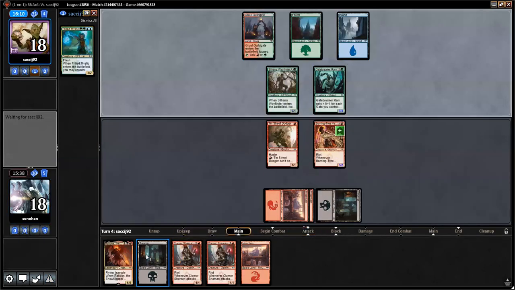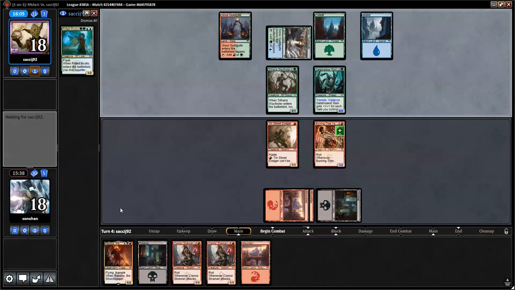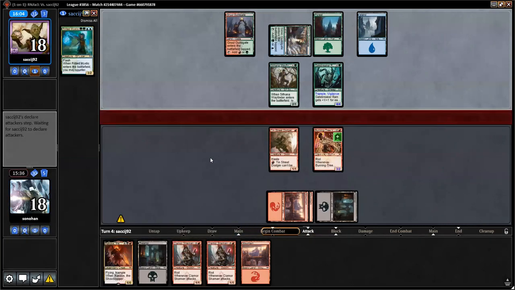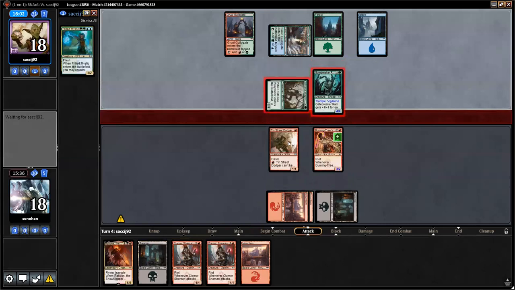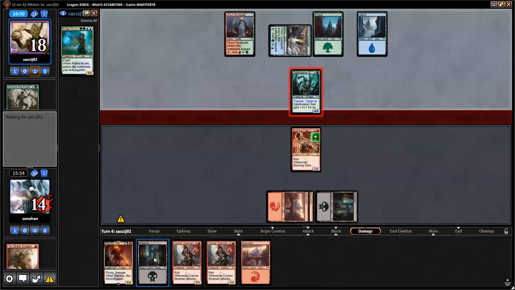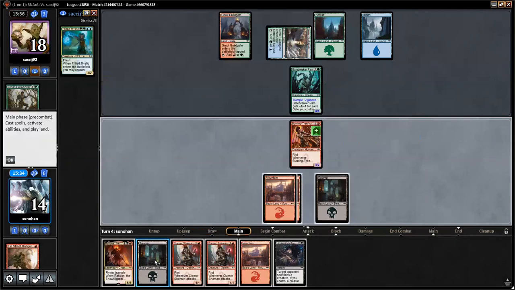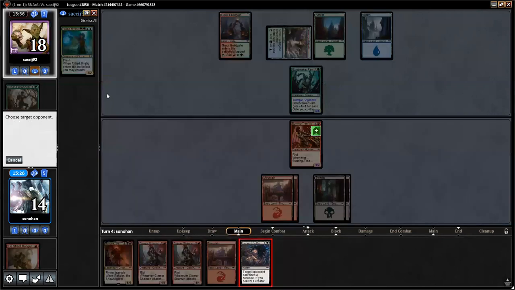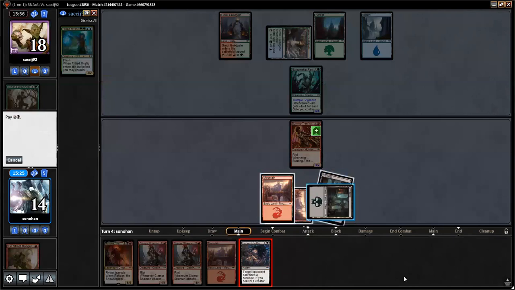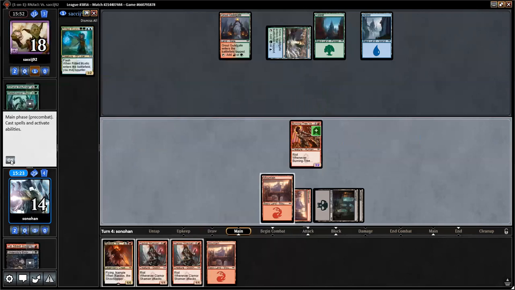All right, we're one land away from casting this. We're going to play it on turn six. We're going to play around the counterspell. Yeah, we cannot block the Gatebreaker. But I could try to race with Shaman. Oh, sweet. That's actually really good. Let's see if this gets him. Nice.